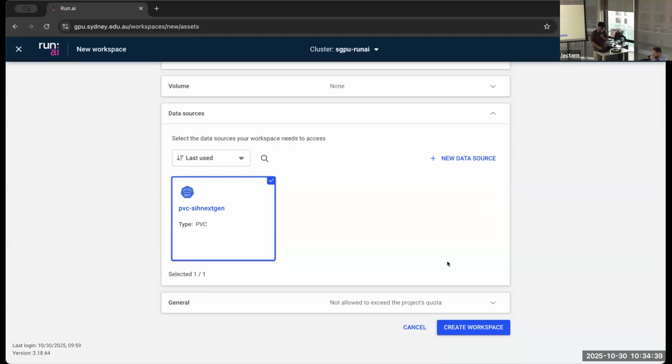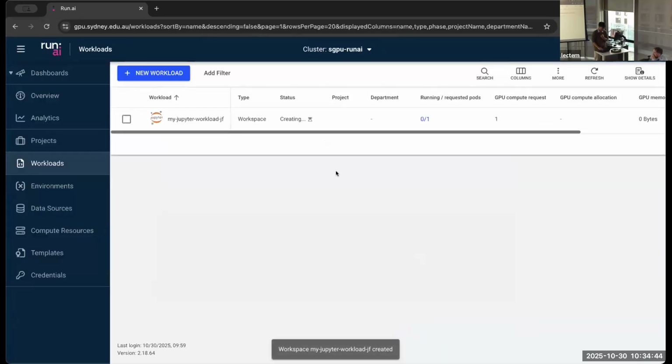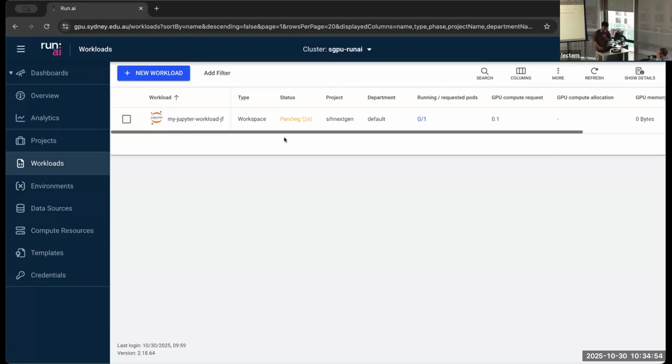Okay, and then all you need to do is just to click Create Workspace, and then you will go through several stages. First, you will be creating the workload, and then you'll be pending for hopefully a short period of time to allocate resources on the cluster.